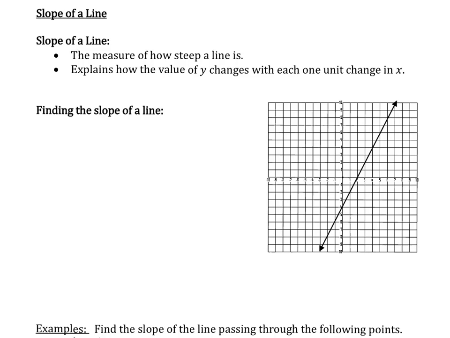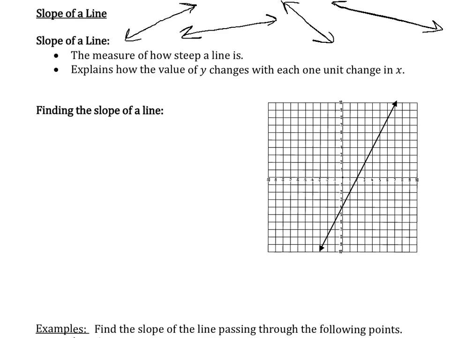In this video, we're going to talk about what we call the slope of a line. All right, I'm going to draw a couple of lines here. For instance, I can have a line like that, or we can have a line like that. This is an example of a line, and that's an example of a line. And what's true about all of these lines is that they have one specific feature that is unique to each of them individually, and that's the slope of the line.